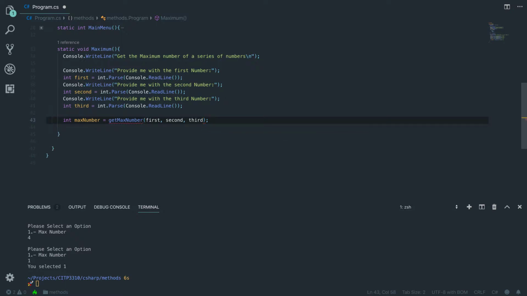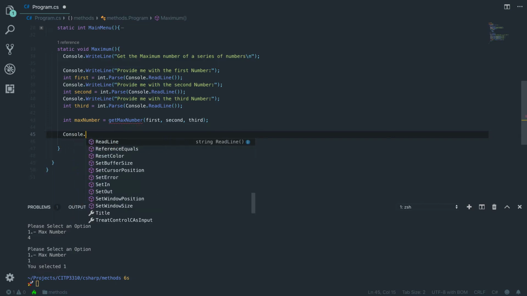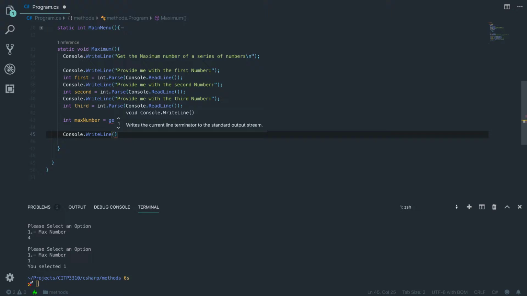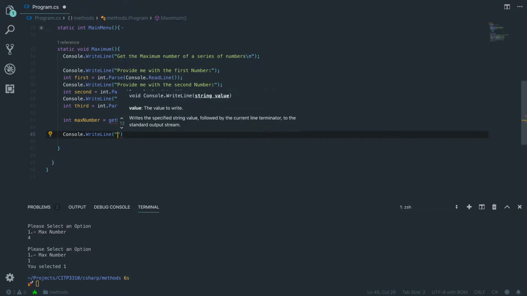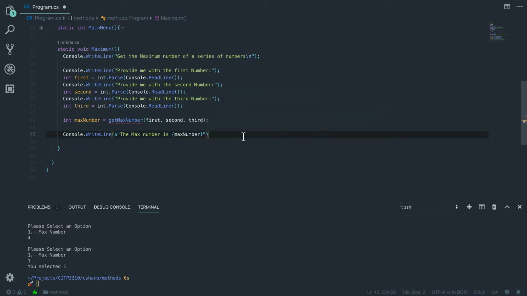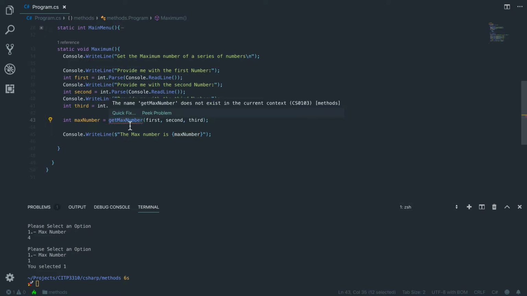Okay. And then console.writeLine, and let's do a string interpolation. The max number is max number. Now this is an integer, this is a method that doesn't exist.